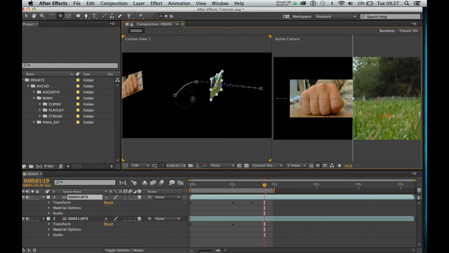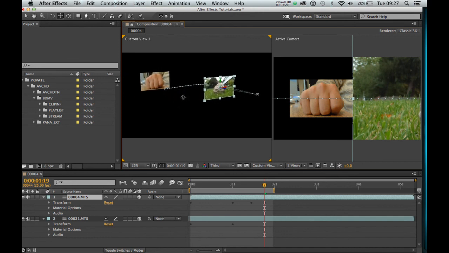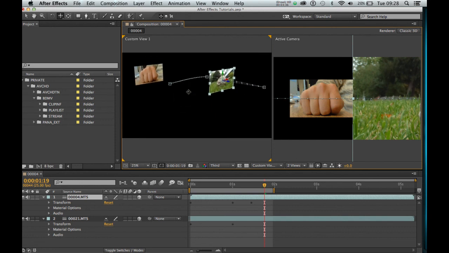Right, there you go. So if you do find you get stuck in space, use the unified camera tool by pressing C on the keyboard. You can use orbit, press C again, track left, right, up, down, C again, zoom in and out of 3D space. Okay folks, if you want to go back to your normal selection tool, you just press V and you're back on your normal selection tool.